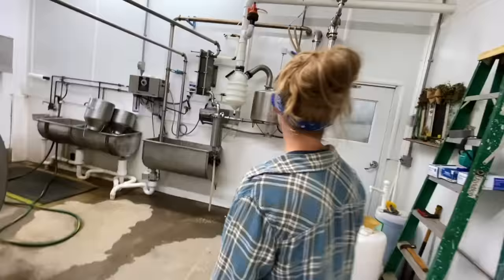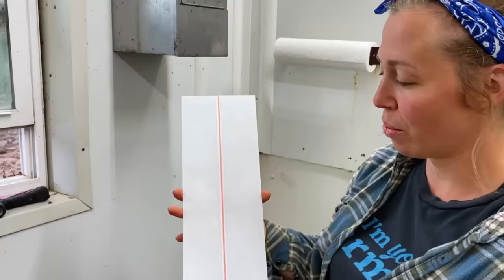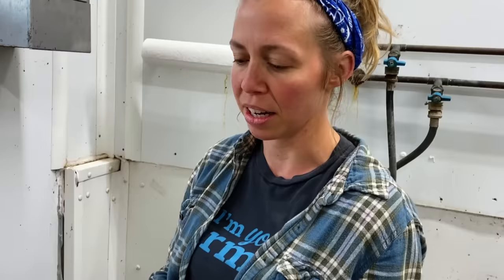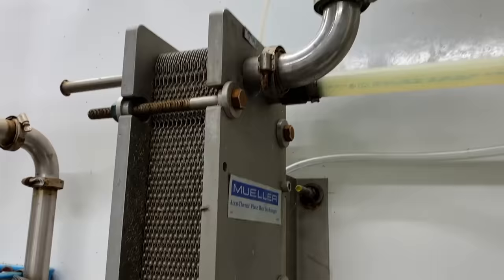This is our new milk house. When we milk the cows, it comes in here. This is called a pipeline. This little cylinder here has a big filter in it. I'm showing you what a clean brand new filter looks like — it's very thick, but it's porous enough that all of the milk and butterfat can get through.